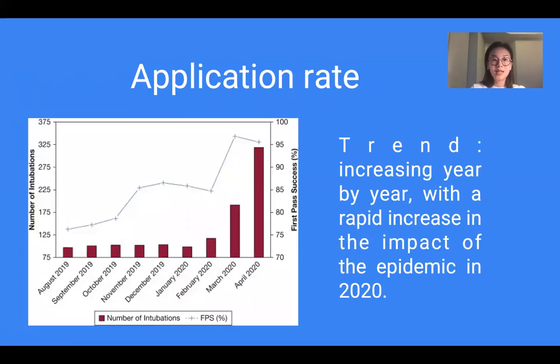Tracheal intubation is being used more and more frequently in clinical medicine due to the increase in cardiovascular disease, cancer, and COVID-19. The bar chart shows the increase in the use of tracheal intubation techniques in recent years. We can see a significant increase in the frequency of using this technique in 2020, which is due to the impact of COVID-19. This is a reason why I would want to introduce this technology to you today.